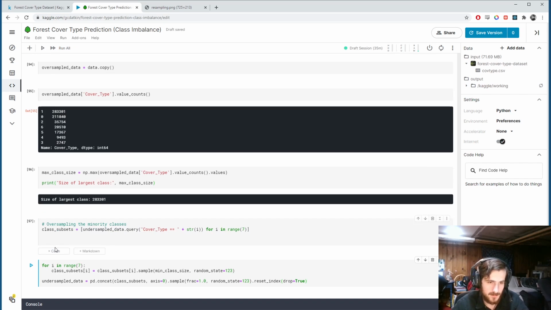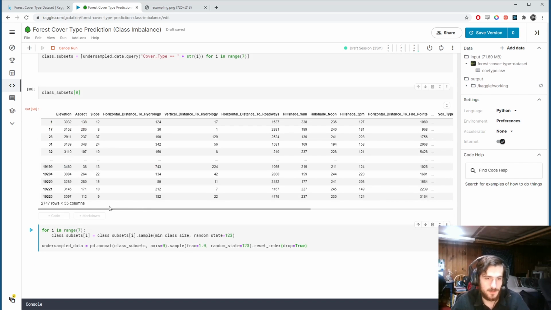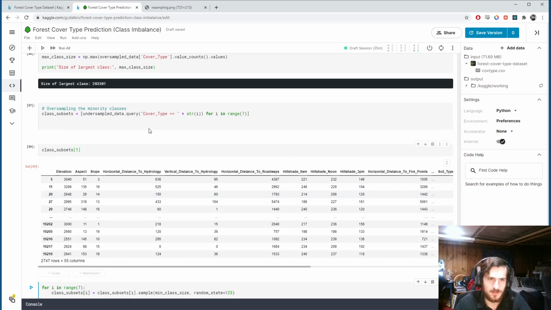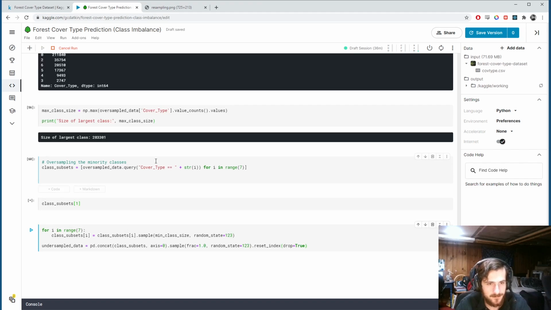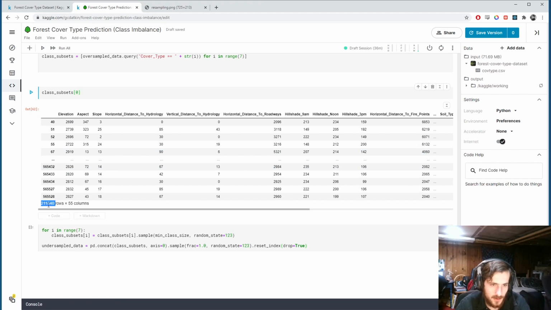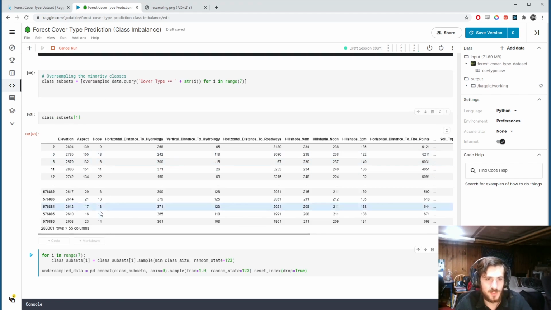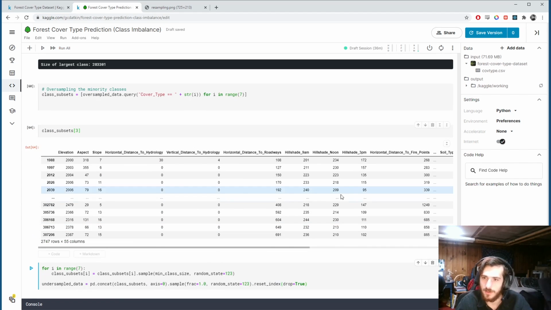So if we run this and take a look at class subsets, just the first one, this is the original 2747 one we have. Oh, what's going on here? This isn't right. Oh, okay. It's because I used undersampled data. I need to use oversampled data, which is just our fresh copy. Okay, here we go. So here we have different numbers of examples for each class. So this is all the ones. Then we have, for example, in 3 we have all the 3s.